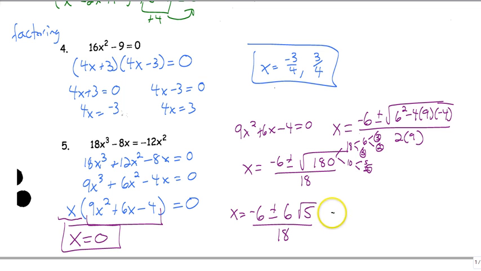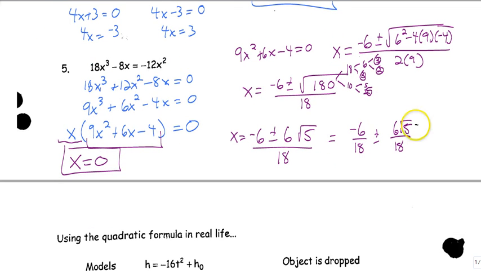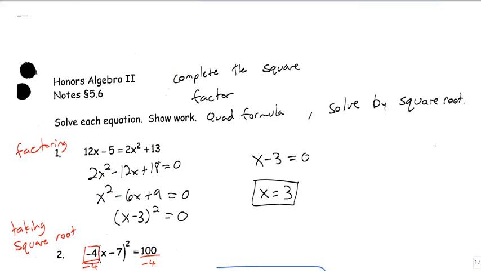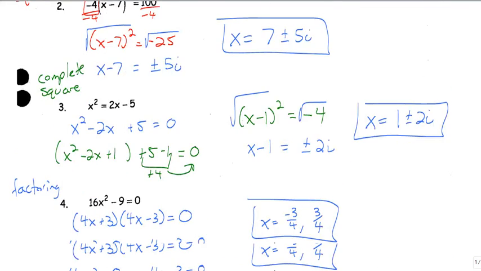We can break it down and simplify, and we get x is equal to negative 6/18 plus or minus 6 root 5 over 18. And we can simplify these fractions to be x equals negative 1/3 plus or minus root 5 over 3. And that's our final solution. And that would be using the quadratic formula. So, and factoring, actually, I use both, but you have to factor to get it down to a quadratic formula part. Okay, so that is using all the different methods on solving these problems. Very important on solving quadratics, all the different methods that we have here.